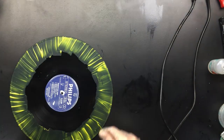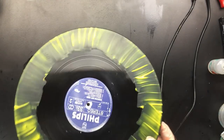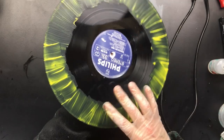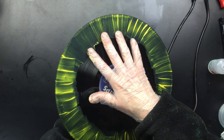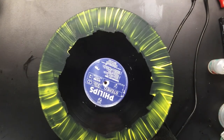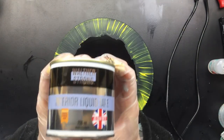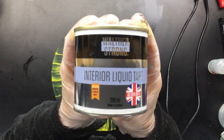Okay, we're all set up, we're ready. Now, as you can see, this is the liquid masking tape. And as you can see, it turned darker, and that's a sign that it's dry. I'll show you one more time what it looks like. This is what it looks like.